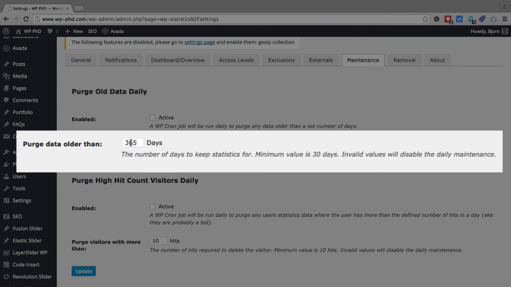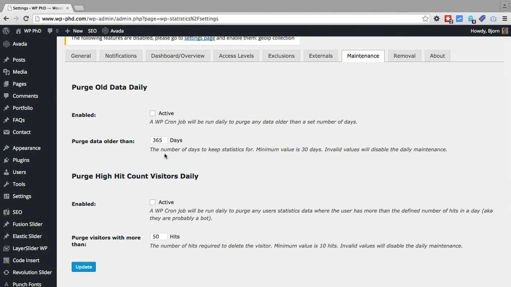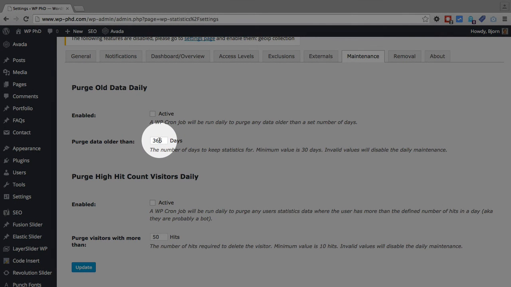This is just so you have some data on your website whenever you log in. So I encourage you, if you have a high traffic website, don't let this number of days be too big, because that will really bulk up your database. And then that's really the biggest change on this page. And you can click on update if you decide to change that. If you want to keep it at 365, there's nothing to change.